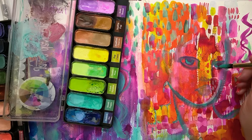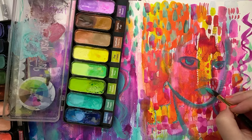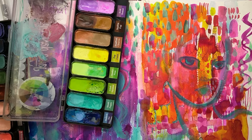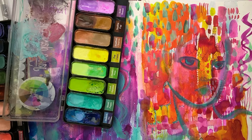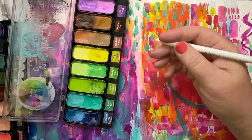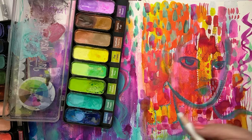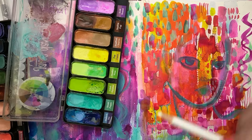Gosh, that red underneath there is just hungry and eating everything I put on there. Nom nom nom. I'm going to do a pencil. I just need to draw, and I don't want to use lead pencil. A good one in this situation is Fluffy White Clouds, because I can erase this completely, but it's going to stand out on something as bright as this.